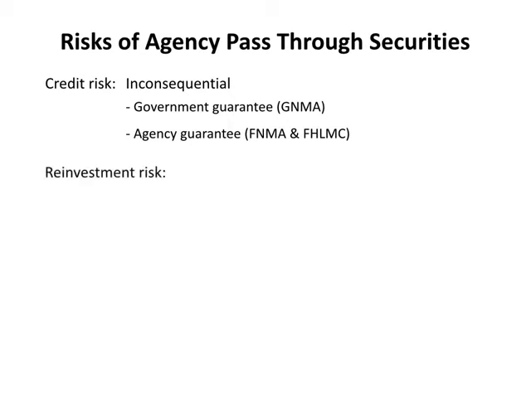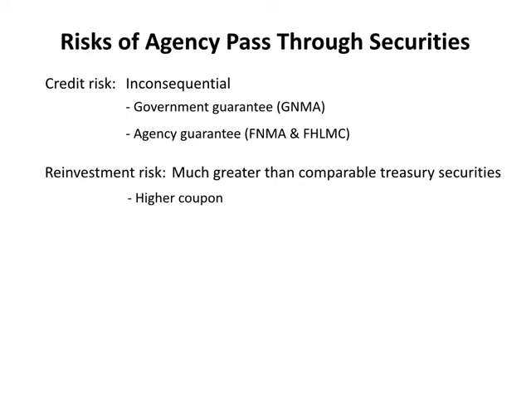Reinvestment risk is of greater concern with mortgage-backed securities than it is with equivalent maturity Treasury securities. Mortgage-backed securities will have more reinvestment risk for a number of reasons. First, they will have higher coupons, so there's more interest to reinvest at unknown future interest rates. Second, mortgage-backed securities pay more frequently. Whereas Treasuries pay coupons only semi-annually, mortgages make payment on a monthly basis. And those monthly payments would include not only the interest owed, there's also some return of principal each period. And beyond any scheduled amortization of principal, there's also the potential for prepayment of principal.